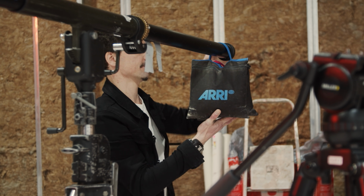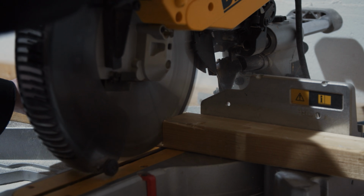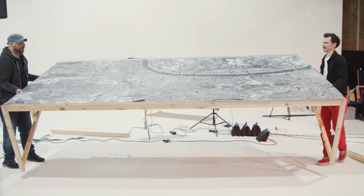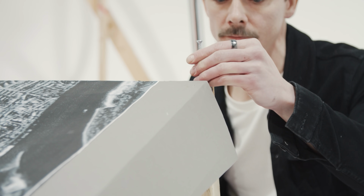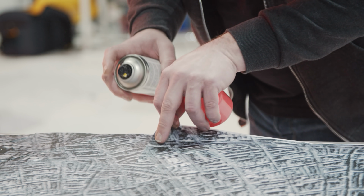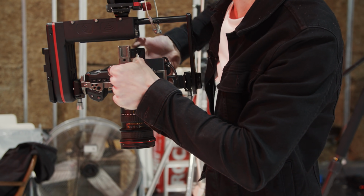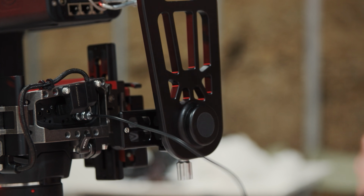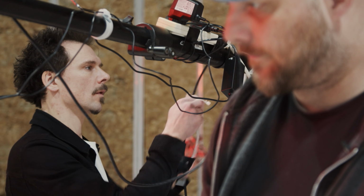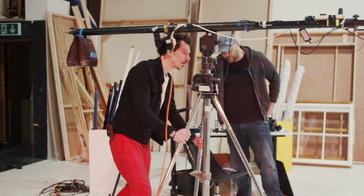Once our stand and boom are safely weighted, I cut a couple of legs out of 2x4 timber so we can tabletop our map. While I screw those in, JP makes sure all our paper sheets are well stuck. We weight down the table to keep it steady and then start rigging our camera for power and monitoring. Meanwhile, JP connects his tablet to the CineShooter so that we can control it remotely.